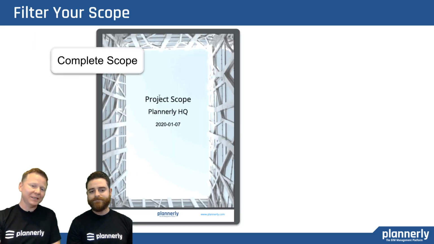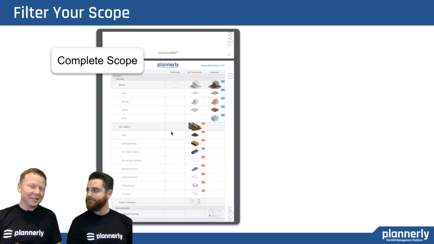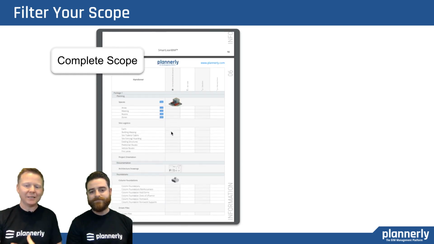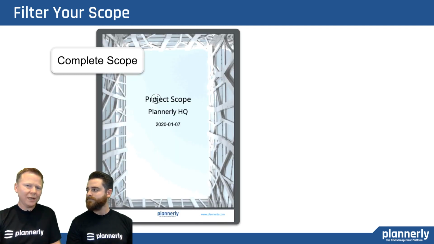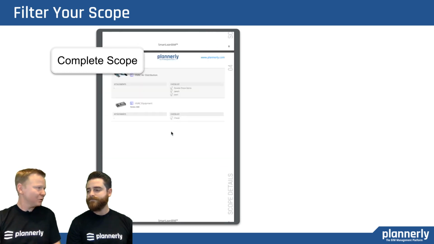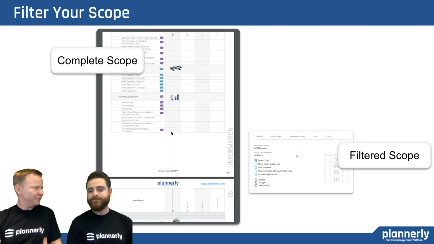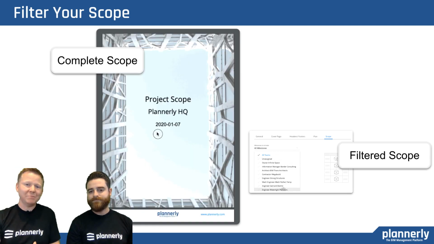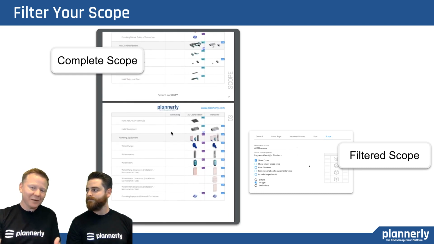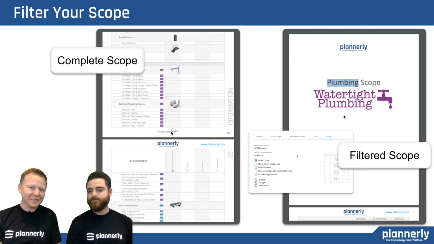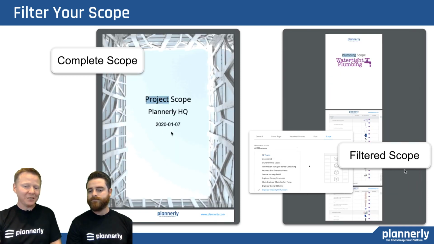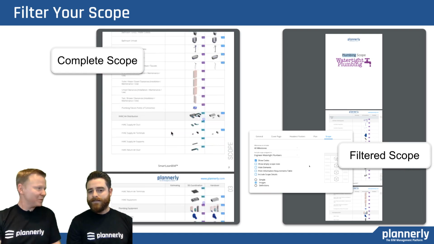So that's another part. And then understanding that you've got a great and very complete scope, and being able to visualize it and see it is fantastic. But it's much more powerful if you are not sending the whole scope to every single team on the project, but being able to filter. One of the really key parts that we've seen powerful benefit from, and that people are actually able to read and understand, is here we're filtering for just the plumbing scope, and instead of sending many, many pages of detail, it boils down to just 3 pages for the plumbing scope. So suddenly, interpreting and understanding is much more powerful.